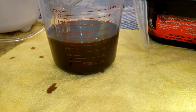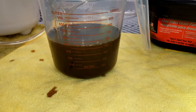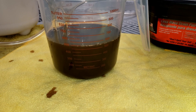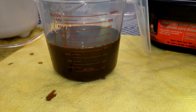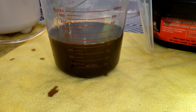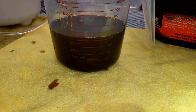It's a new vehicle to me and I want to make sure it's properly maintained from here forward. I've drained roughly 550 ml, and that checks out because the capacity for this differential is 600 ml — I'm right in line with that. I'll be adding plus or minus 50 ml, maybe a little more, to account for making sure the fluid is not overfilled and doesn't come out of the overflow hole — which would make it look like you have a leak.